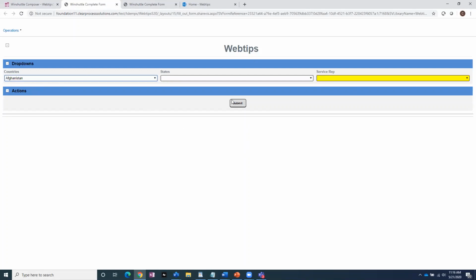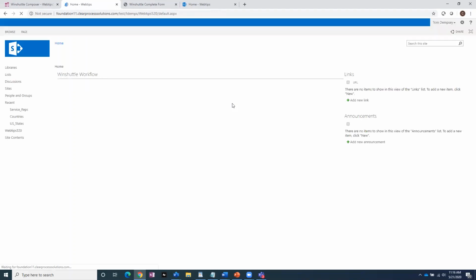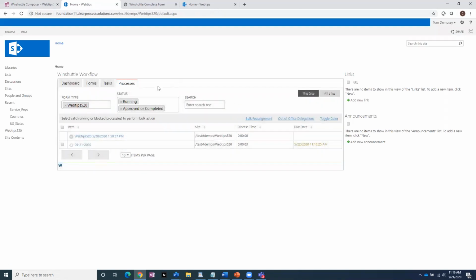I just want to show you how the name template works. So we're just going to click on submit here. It's going to take a second here. So now you notice that the next one that I've submitted has just the date. So now we can start building on that to get a better naming convention for our solution.